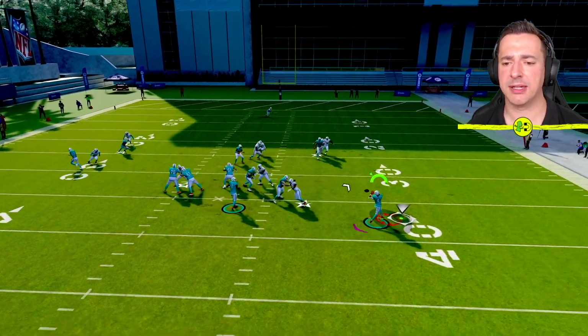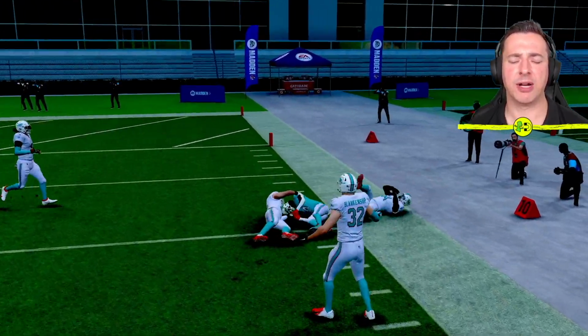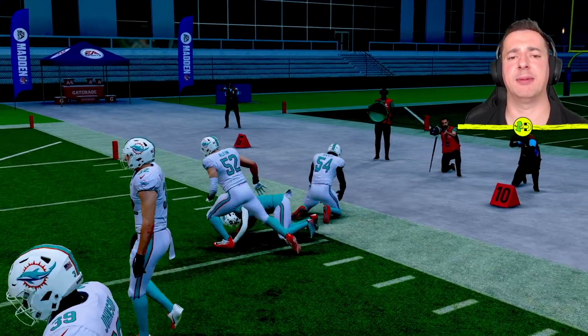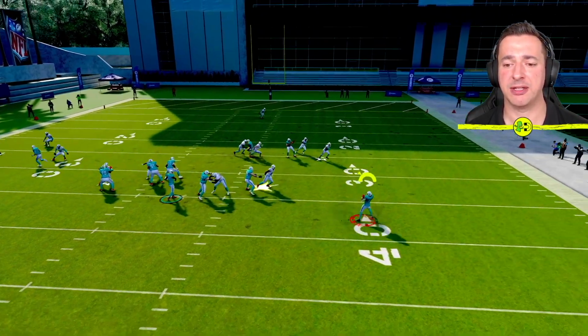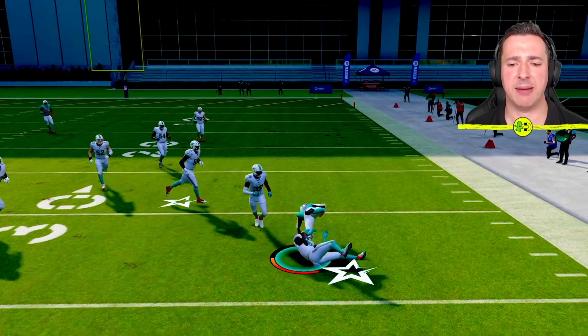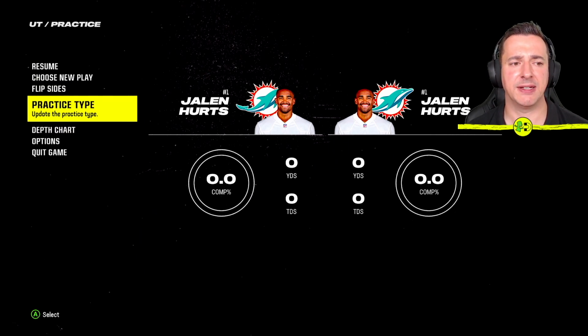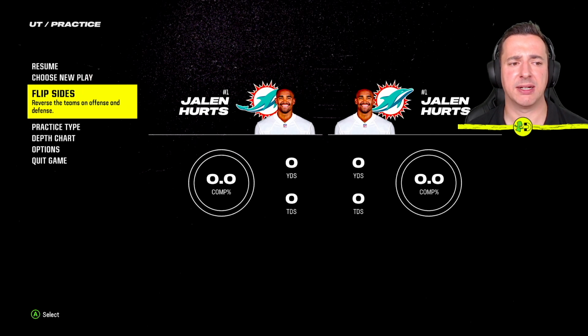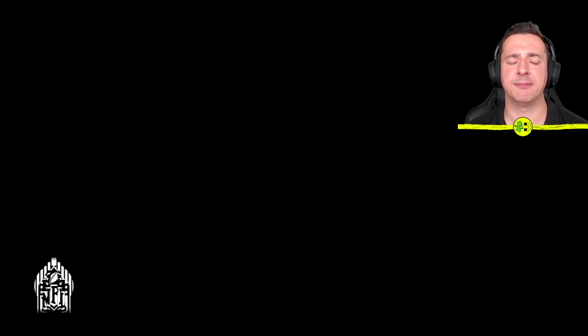You can see a free pass there, so just pass it there, and then learn to run with the ball. So it's a way of practicing without going into the main. And again, this will just keep repeating, so we can just keep repeating that play unless I want to choose a different play. So it's a way of getting used to a particular play and against a particular defense. You can do the same sort of thing by flipping the sides, so you can reverse the teams, practice type, and so on. But good way of practicing. So that's something as a beginner is quite good in Ultimate Team as well.